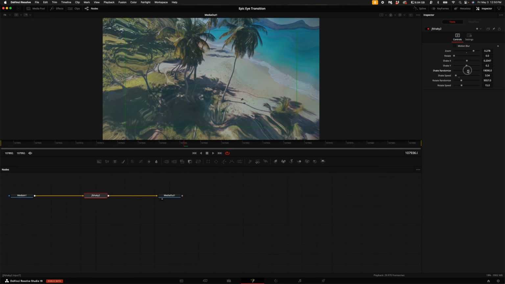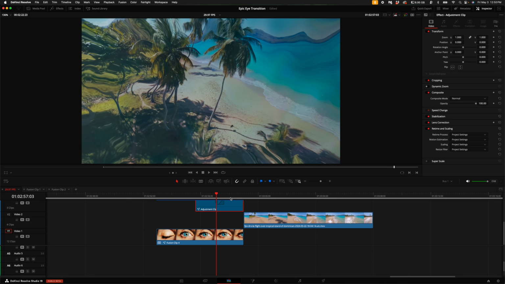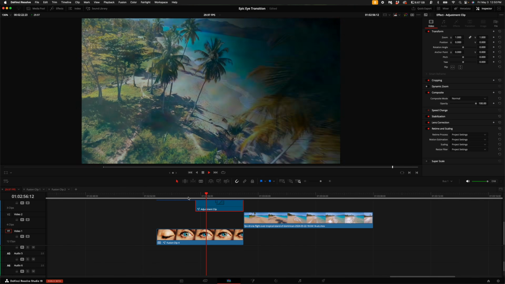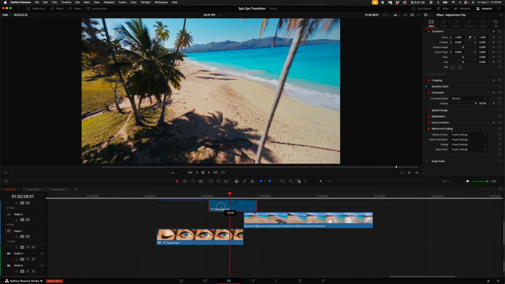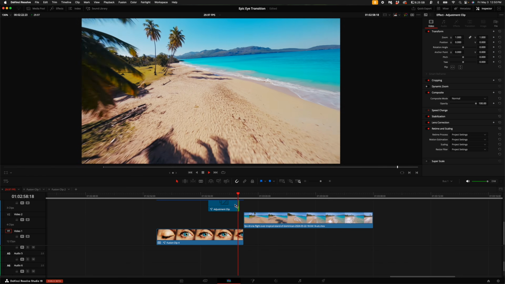And within this adjustment clip, if you don't like the way it shakes, you can come up here to the shake randomize and just adjust whatever you want. You can adjust how much it shakes on the X or Y axis, but it just creates a very organic feel when you're going through the eyeball. You could even wait to add this adjustment clip where it gets right up to the eyeball, and then it does the shakiness, adjust accordingly, obviously, and it feels like you're making your way through.